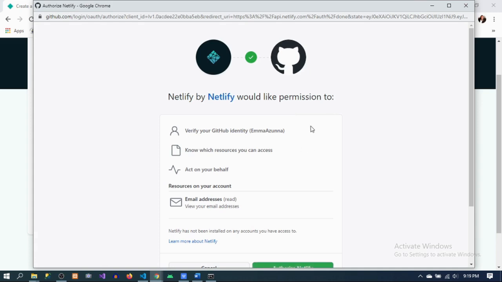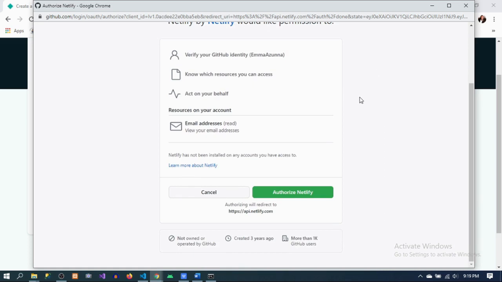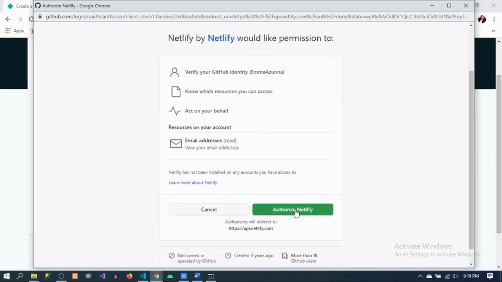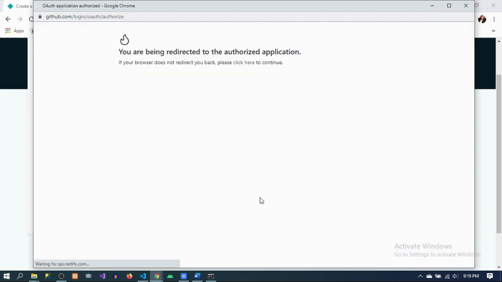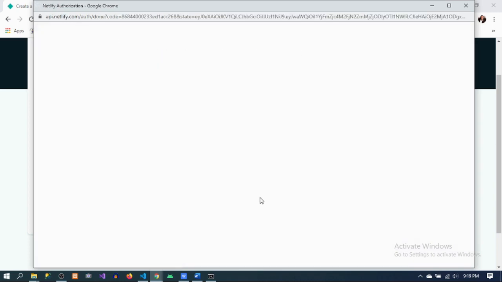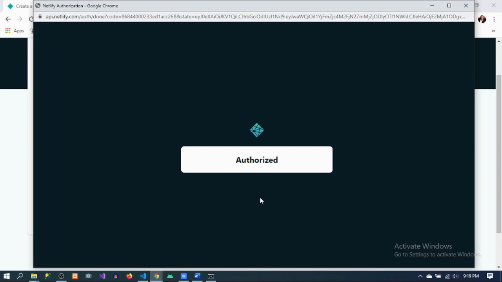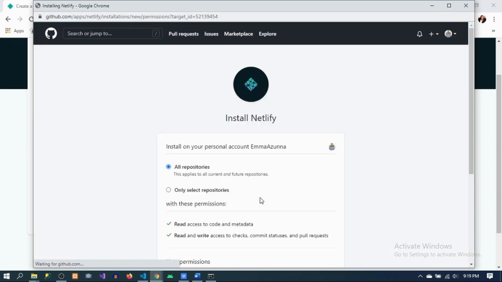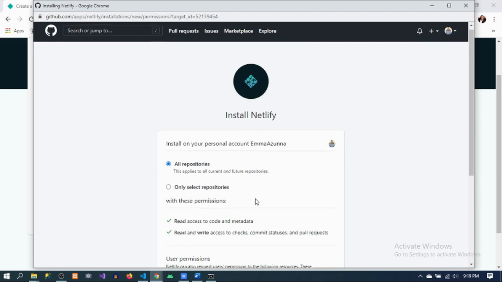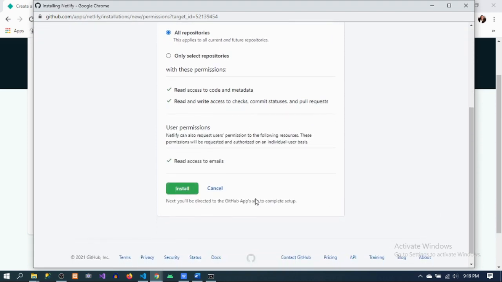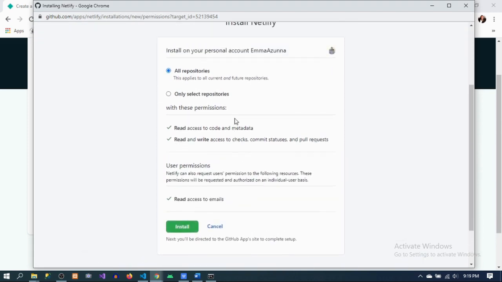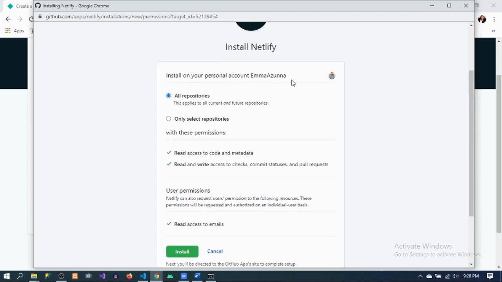But before then, we can authorize Netlify. Okay, so Netlify is authorized to access our GitHub repositories. So now it's showing all repositories. Here it says install on your personal account, all repositories. This applies to all current and future repositories.